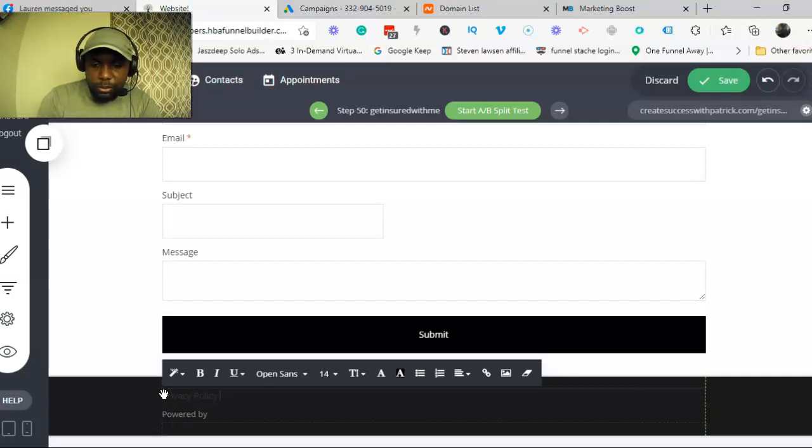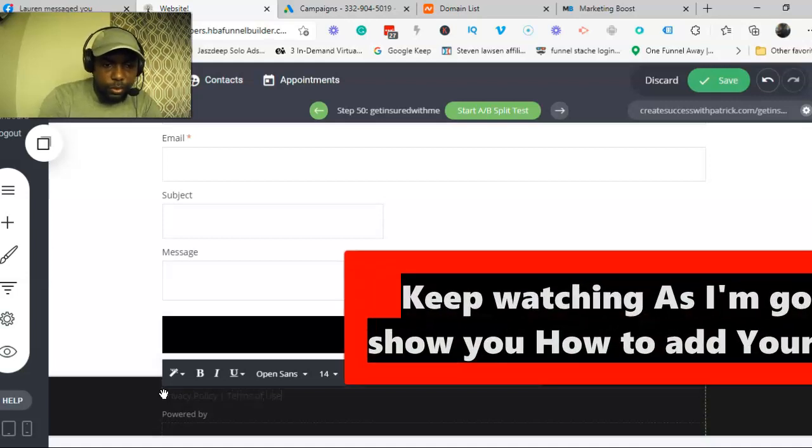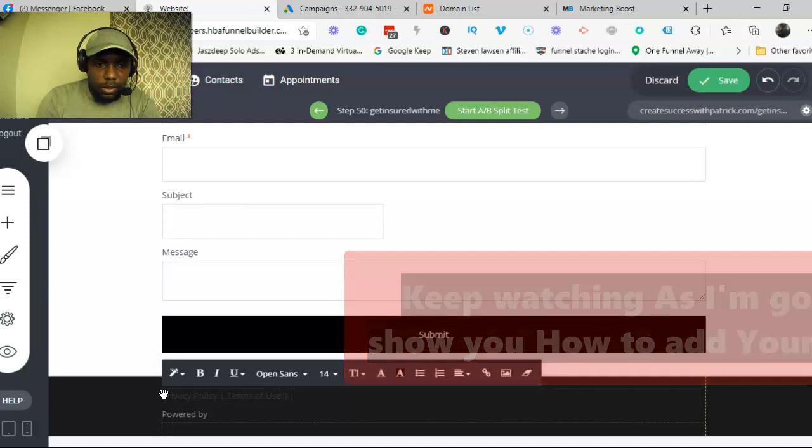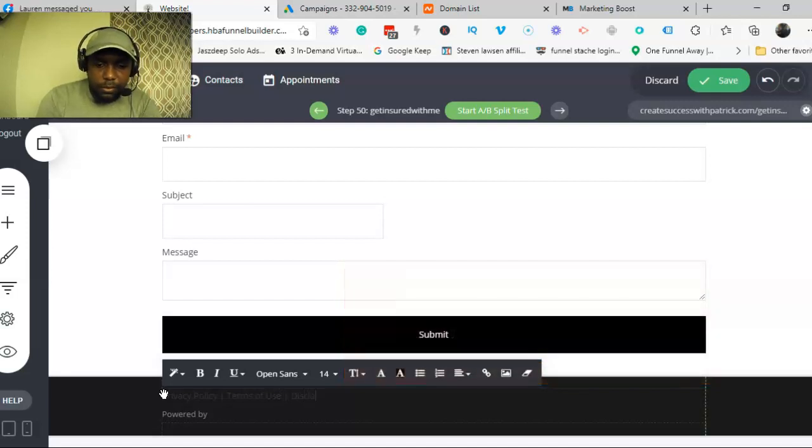And the next thing I'm going to do is to add terms of use. And then you can also have disclaimer. You can also have contact us. Oops. You can also have your Facebook.